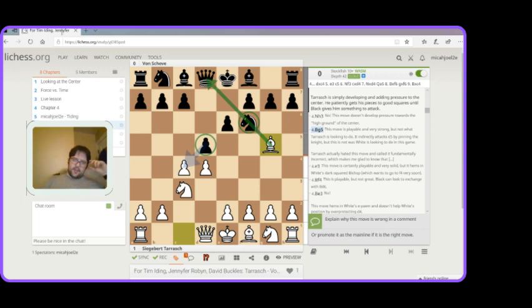Gunsberg and Tarrasch and many other masters really thought this move was terrible. And one of my favorite incidents in chess history was that Tarrasch, who was one of the people who really thought this move was stupid, actually got beaten with it in Hastings in 1895, which was just a year after this game. So it's kind of fun that this is an aggressive move that can work.